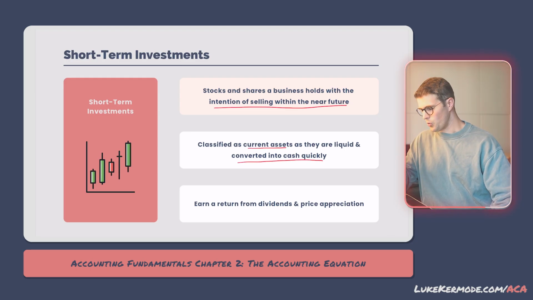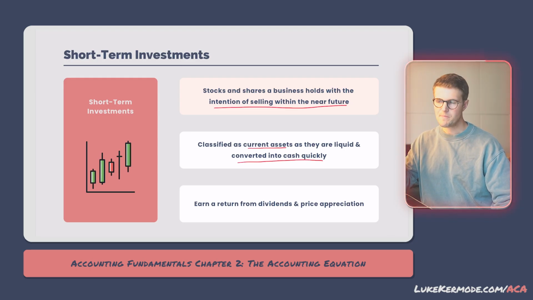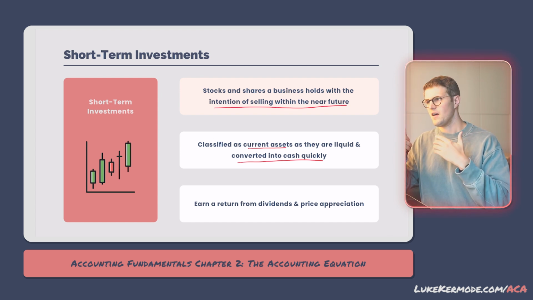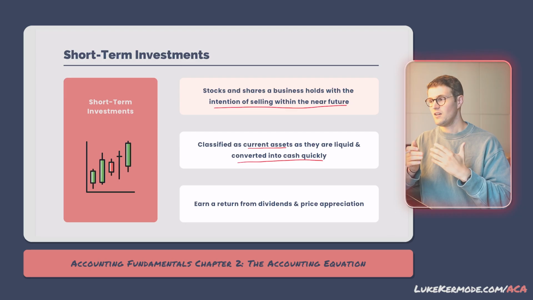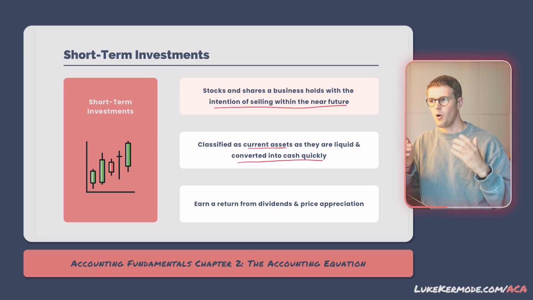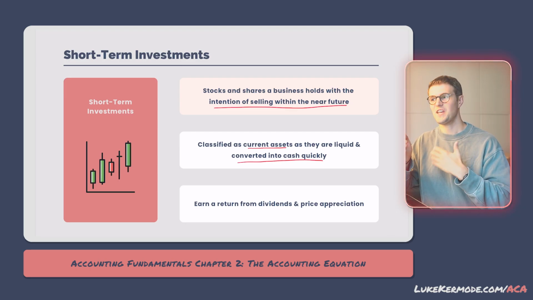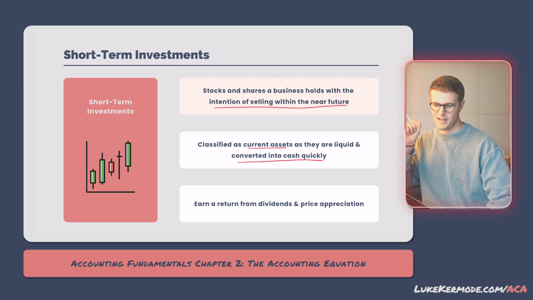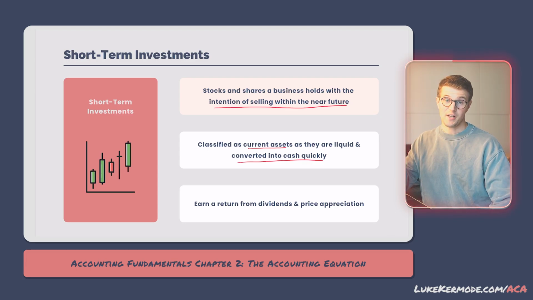So why might a business hold short-term investments? Well, sometimes businesses find themselves with excess cash, which is funds that aren't immediately needed for the business's day-to-day operations. So rather than leaving that cash sitting idle, the business may choose to invest it in shares or bonds, aiming to earn some additional income.